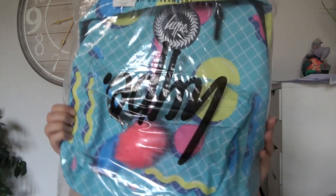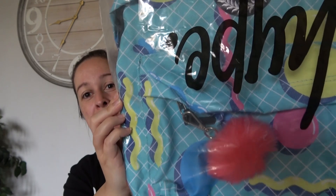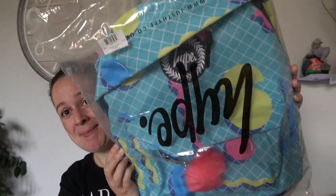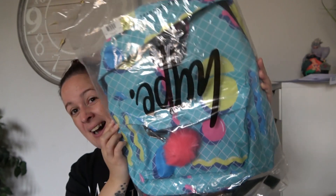I bought myself a work backpack ahead of finishing my reward chart because it's a discontinued design and I didn't want to miss it. It very much looks like a kid's school bag, but it matches my new Mickey mural and I couldn't resist — especially as it was on sale. I'm going to keep it in its packet and I'm not allowed to use it until I finish my reward chart.